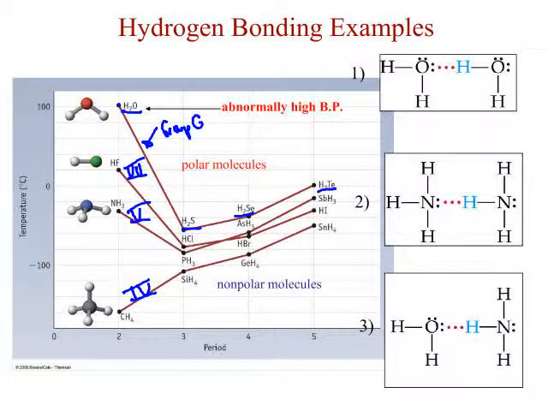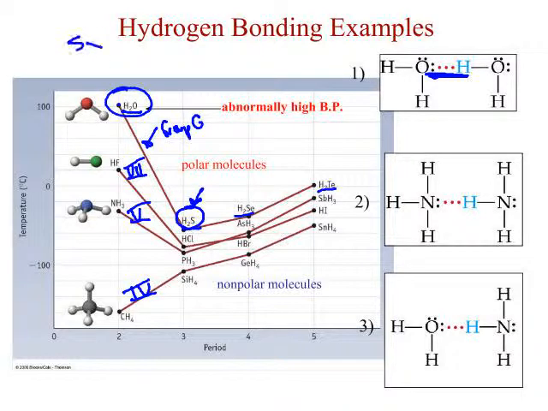Now, if we look at the boiling point of water compared to the rest of its group, the next compound formed between a group 6 element and hydrogen would be hydrogen sulfide down there. We can see that the boiling point of the water molecule is way, way higher than the boiling point of hydrogen sulfide. The reason for that is this extremely strong hydrogen bonding attraction between the water molecules. Hydrogen sulfide is not capable of doing the same thing, and here's why.